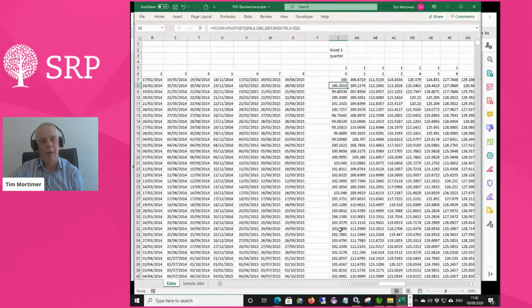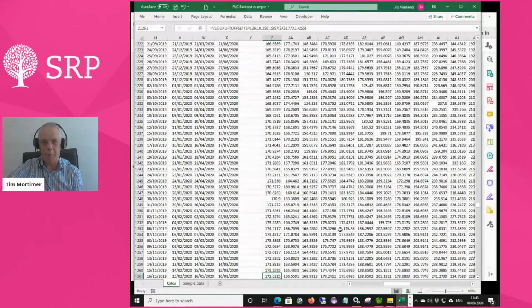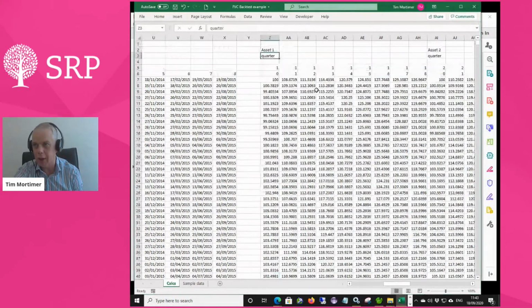And then the second row is the second candidate, which starts a day later. So its value is quite close to 100. And then its next point is 3 months after the 1 day later point. So equally, that's quite close to this one. And then you go through every candidate. You need to go through and find the start and the 8 quarter points. And then you continue that process all the way down. And the VLOOKUP, you can copy and paste. Those of you that love your Excel with the fairly simple sort of dollaring so that you fix columns or rows or whole cells, you can generate this. Once I got this working, I was able to set up the whole spreadsheet within about 5 minutes.